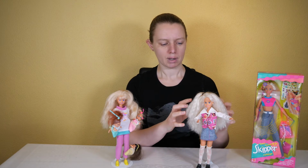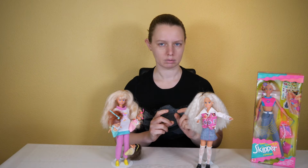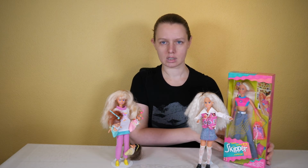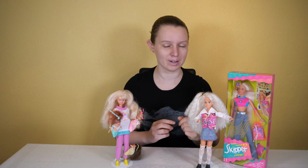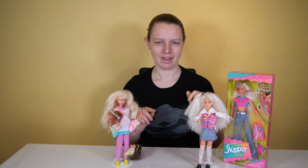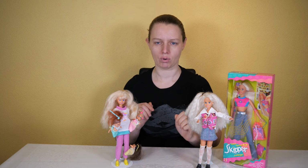So after spending this amount of money, Mattel did not stop making investments, no. In 1996, 1997 we got this new head mold. Again, a new head mold after just 2 years, a new head mold that was available in Europe. So again, a new head mold. This is the Teen Skipper.